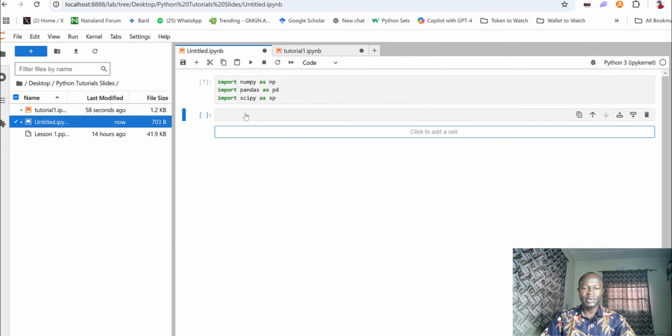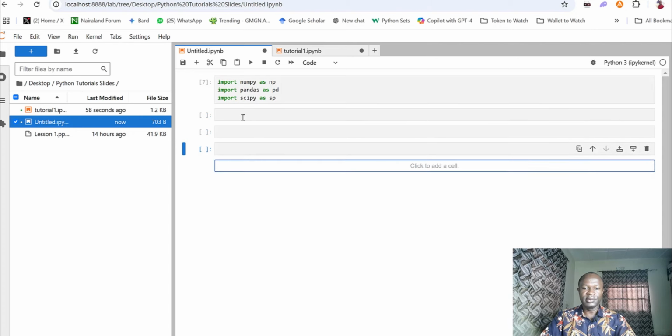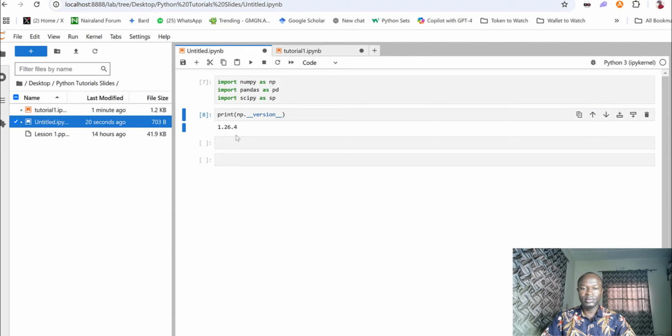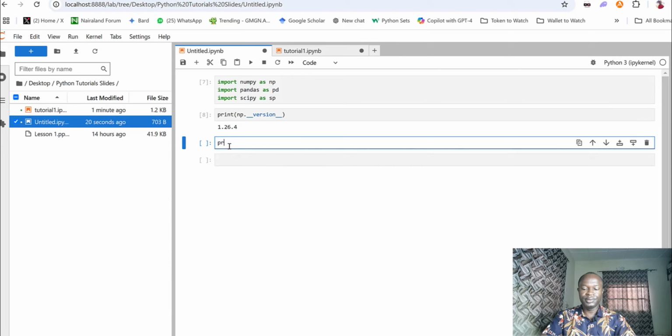Okay. So let's print in another cell. Let's print np dot version. Let's print pd dot version.